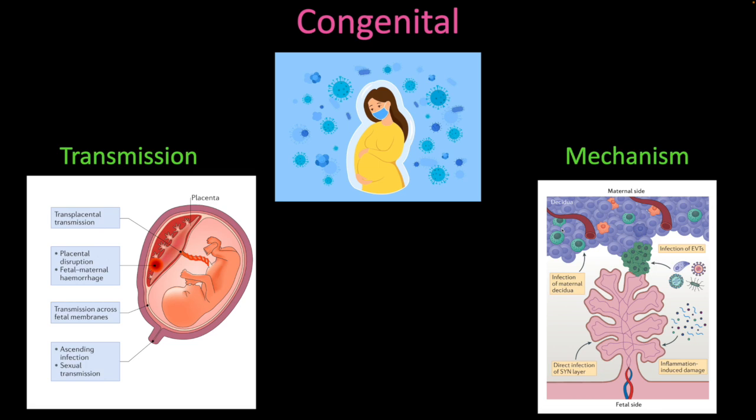We'll start off with congenital infections, and once we say congenital infections, we think of the broad spectrum. These viral infections are primarily transmitted across the placenta. So anything affecting the placenta or structures around the placenta are routes of entry for the pathogens into the placenta and into the fetal circulation. Once these pathogens enter the placenta, they affect the maternal side of the placenta, that is the maternal residua, the intervening extravillous trophoblasts, or the chorionic villi. The main objective is to disrupt these layers, enter the fetal circulation, and cause infection.